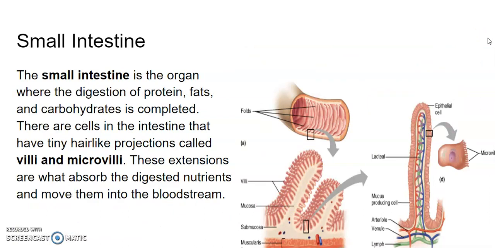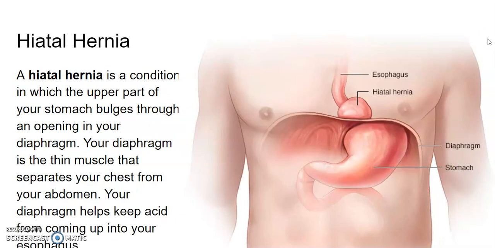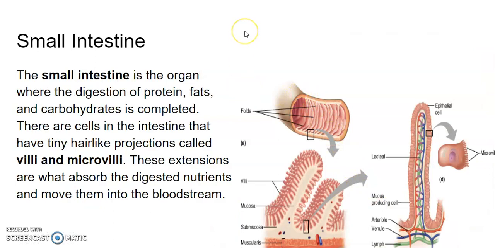So, your small intestine is where we're going to start. We left off talking about the hiatal hernia and how food comes into the stomach here. Well, from this point on, it enters into the intestine. And the intestine starts off with obviously the small intestine. And that's where we digest proteins, fats, carbohydrates. Well, all of that breakdown starts when you start chewing, and then the stomach breaks it down even more. And then the small intestine is where you actually start to absorb that material.